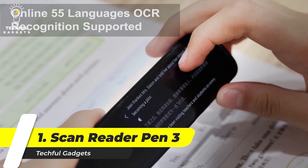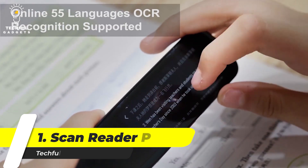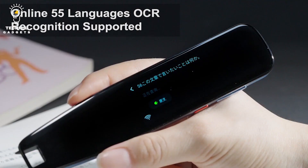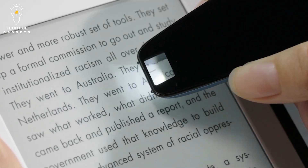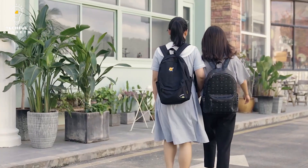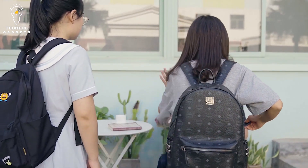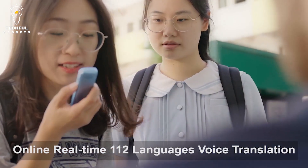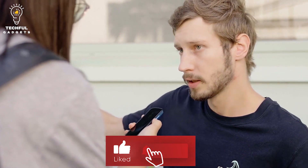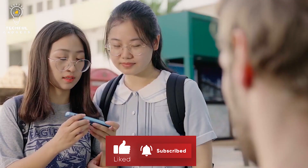With the new YS Scan Reader Pen 3 text-to-speech pen, a major technological breakthrough, it's ideal for those with reading difficulties, readers who use the dictionary, and more. If you're studying a language, taking lots of notes, doing international business, or simply trying to improve your work efficiency, you'll love it. Simply select the language you want to translate to and then slide the pen over the printed text — the translation will instantly appear.